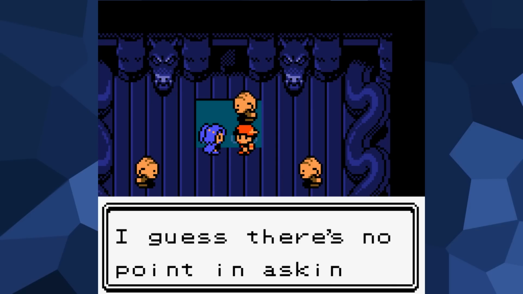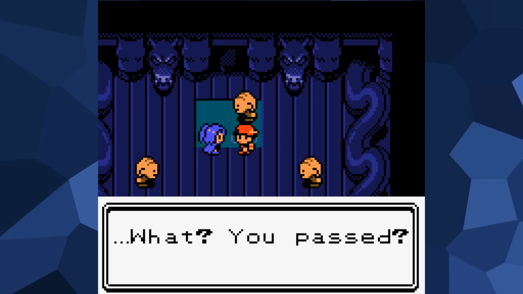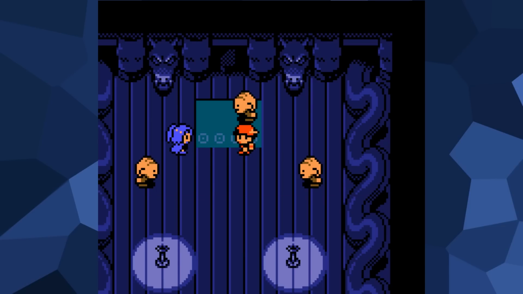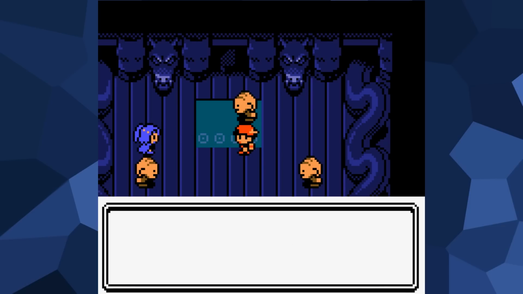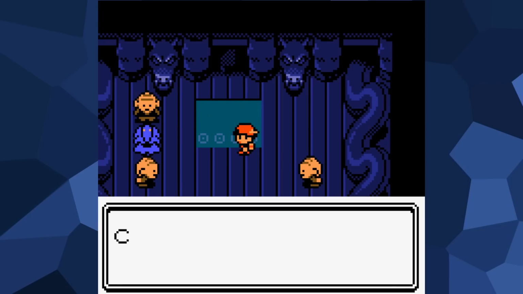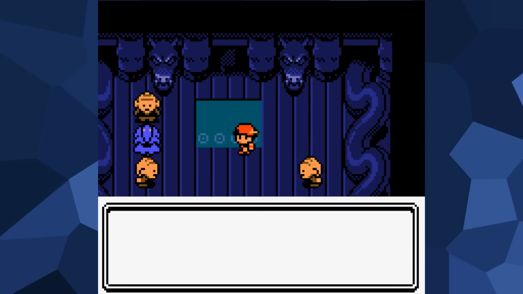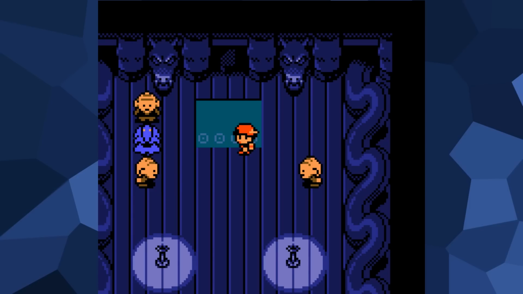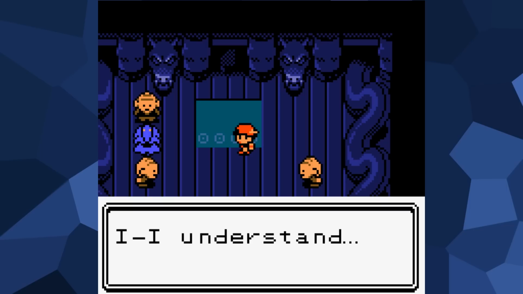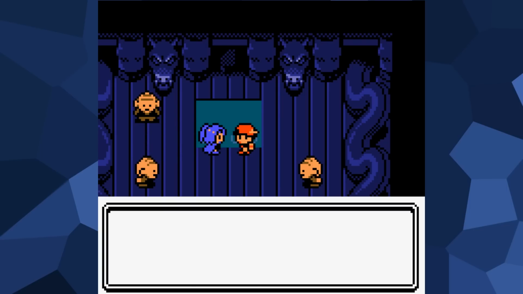So how'd it go? I guess there's no point in asking. You did fail? What? You passed? That can't be. You're lying! Even I haven't been approved. What a baby. Claire, this child is impeccable in skill and spirit. Admit defeat and confer the Rising Badge. Or must I inform Lance of this? I understand. Here, this is the Rising Badge. Hurry up, take it.